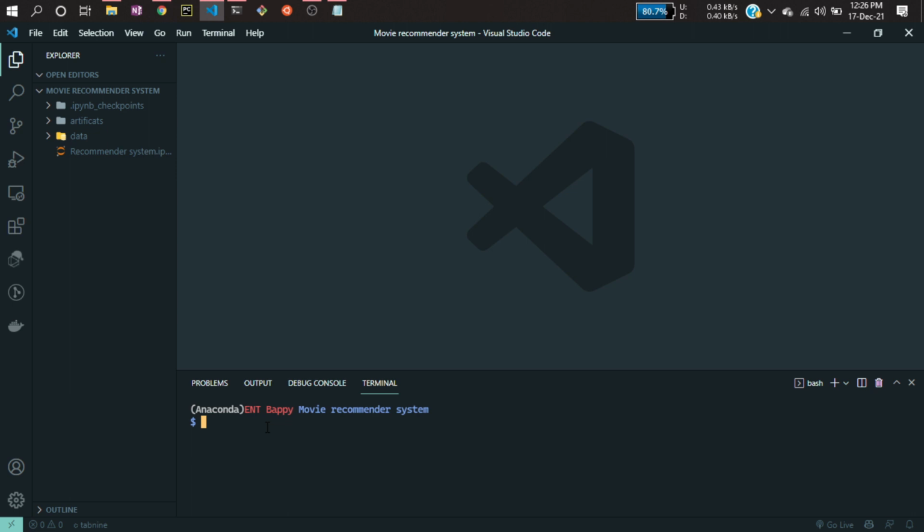So before that, I will be creating an environment here, okay, our project environment, because I don't want to use my base environment, as there would be a lot of packages, so I don't want that, because at the end I have to deploy it on the cloud. If I use my base environment, I will be installing unnecessary packages, so I don't want that. For that specific reason, I will be creating my new environment here, okay.